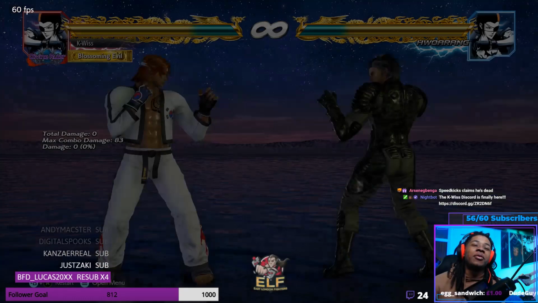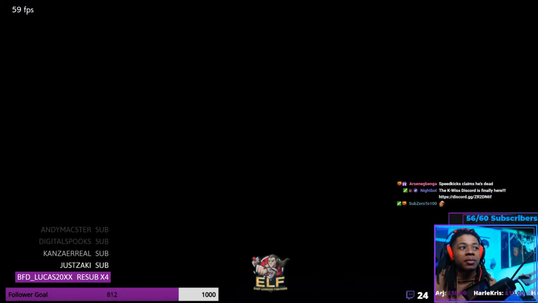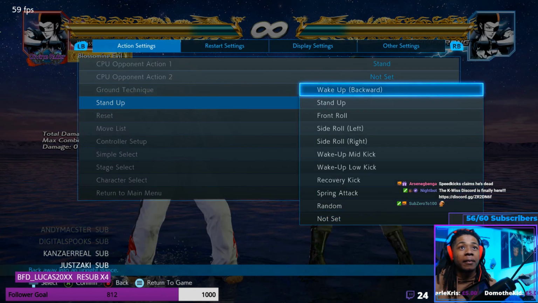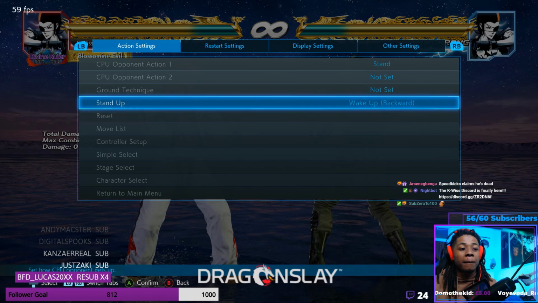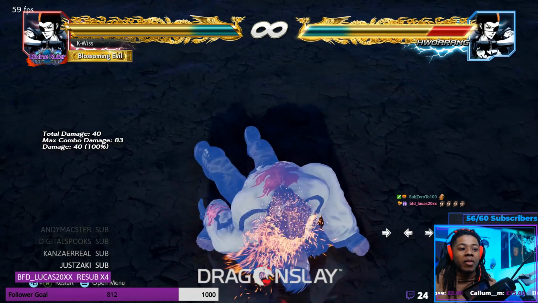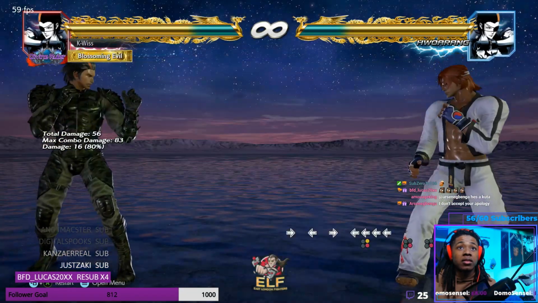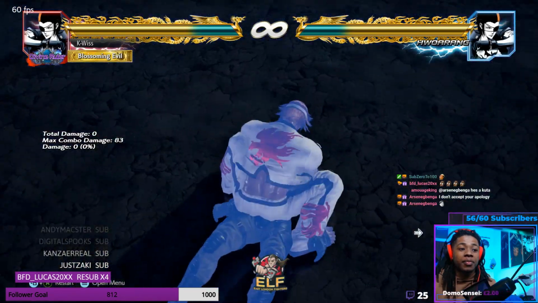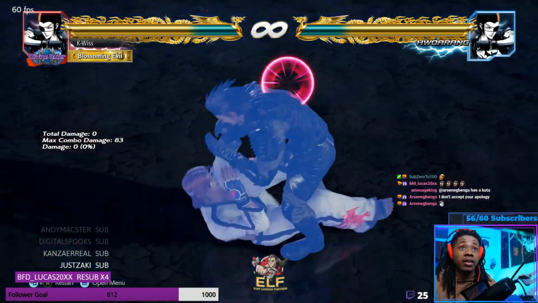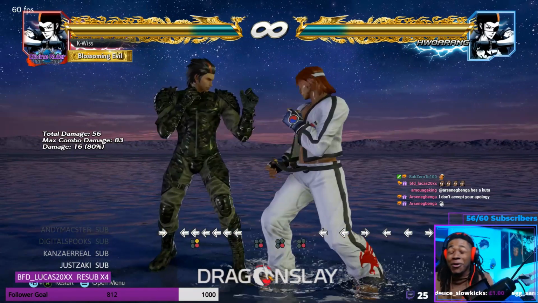I'm sorry. For everyone I play in Season 3, I'm sorry. This is guaranteed. That's guaranteed. They can't tech roll that. No, that's too fast. You can't do anything, but you have to eat that. You get flipped. And then I wake up and right foot forward.